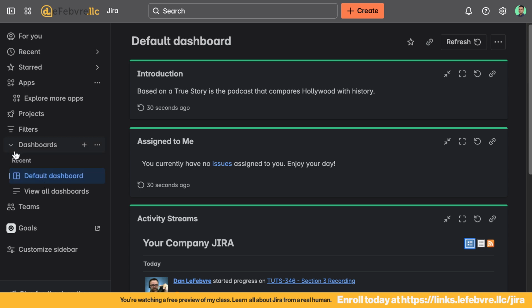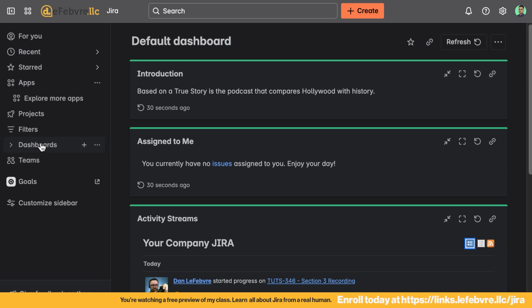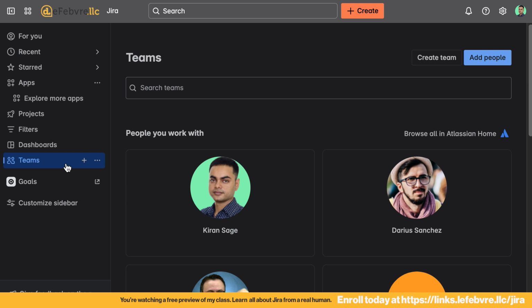Moving along with the sidebar over here, next to the dashboards, we have Teams. And this is another of those terms that Jira is using probably a little bit differently than you might think, because it has nothing to do with Microsoft Teams or anything like that. A great way to think of Teams is kind of like the For You page for a team of people. So a team can have customized reference links, a stream of activity for any of the users on the team, and so on. If that sounds too abstract, I would encourage you to hop in here on your side in your Jira instance and see if your organization has any teams already set up.